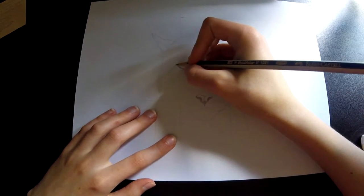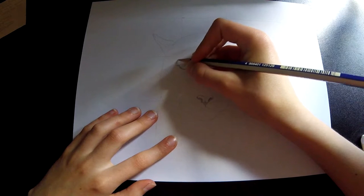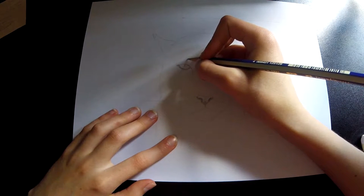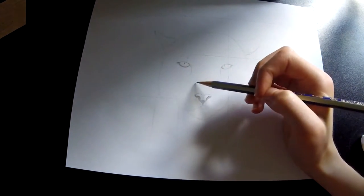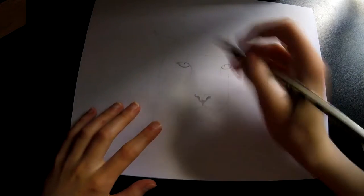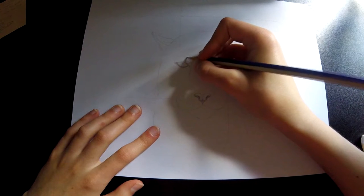But we've got this area, like right over this black spot back here, it's very white. It's just a small area, but it's pretty white, and it should definitely be added there. So in this little area right here, we're not going to be doing much shading, so that it stays white and pronounced. Next to it though, we have an area that is much darker. So we're just going to get that in here.